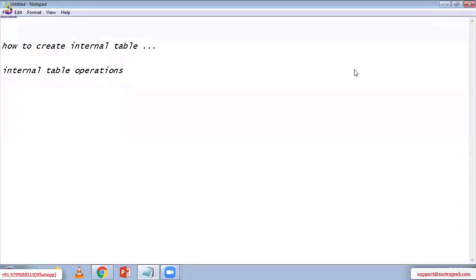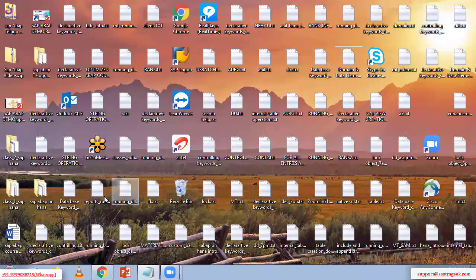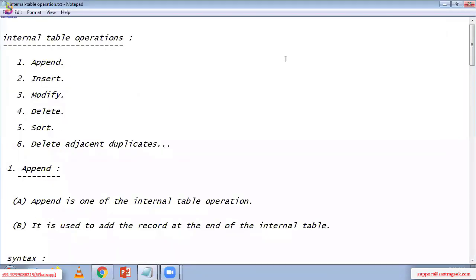Internal table operations. One second, I've opened the document which I have. Actually, we have mainly 6 types of internal table operations, and we will use these frequently in our projects.